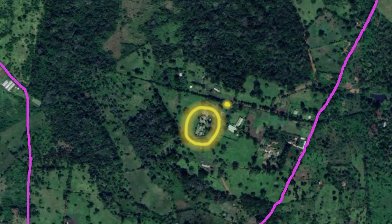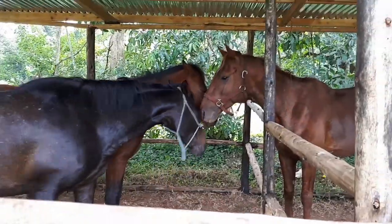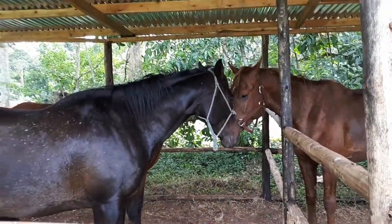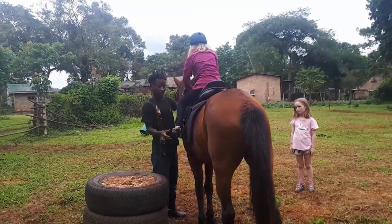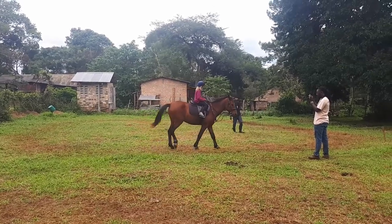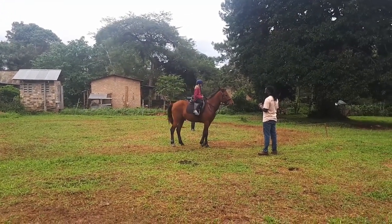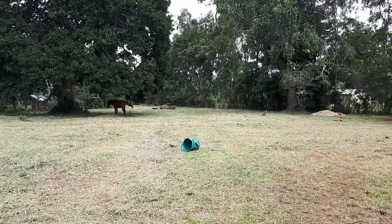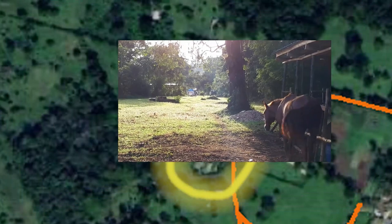Next, let's check out the stable. Mr. Collins, Blaze, and Njoki only arrived on the farm about a month ago. The children have been having riding lessons and they've been enjoying every minute of it. The horses' yard is over an acre and you can see them from the Bush Baby Casisira.